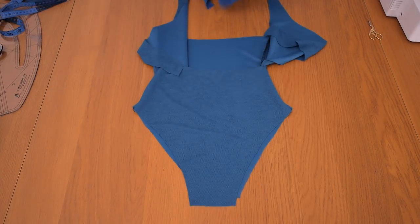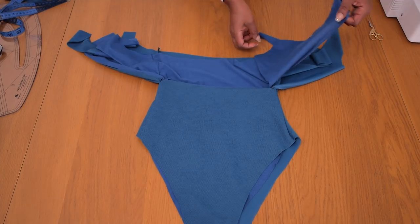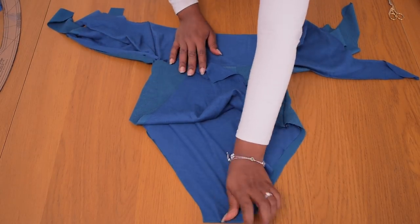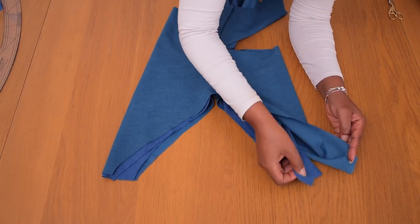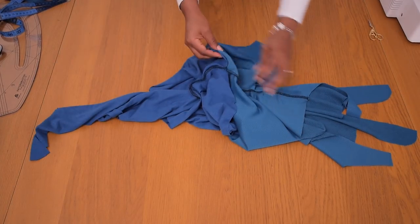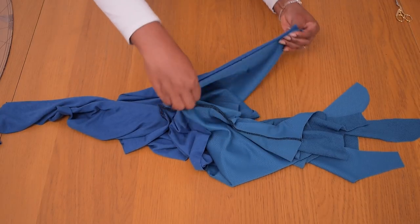Now that we've joined all of our sides together - the lining on the left and the main piece on the right - we're going to join them together along the bottom leg edge. I'm going to take my lining piece and push it through the main swimsuit so that the neat clean side is facing you and the raw edges are together - wrong side of your main swimsuit with the wrong side of your lining. Put a pin at the side seam edge, turn this inside out to see the wrong side of your garment. Then reveal the front and back leg openings and pin them together along the side.